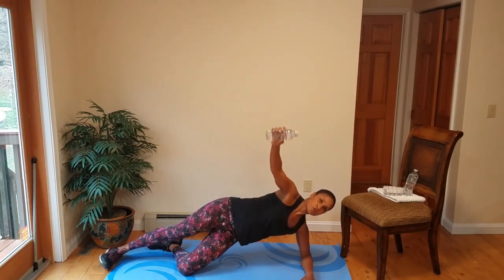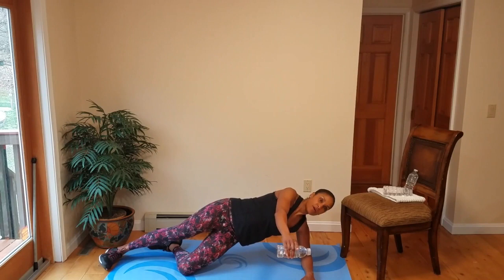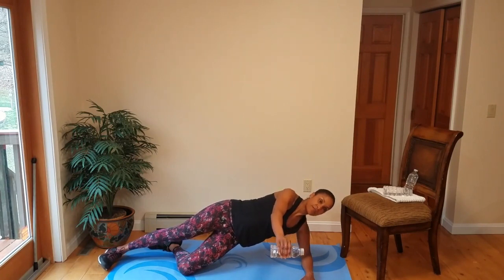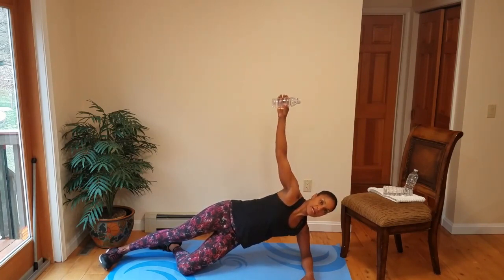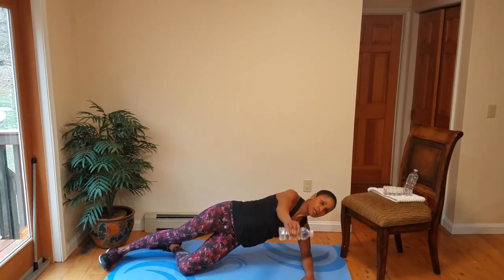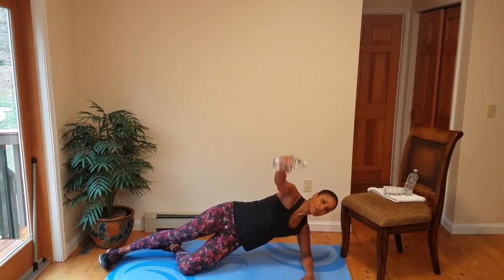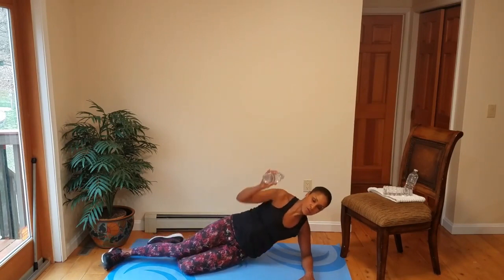It's like you're trying to draw a line from the wall directly in front of you, directly up towards the ceiling. Please try to make sure that at the top, your wrist aligns over your elbow, over your shoulder. Don't take that arm too far back. And at the bottom, your arm is parallel to the ground. Big exhale on that lift, and rest.